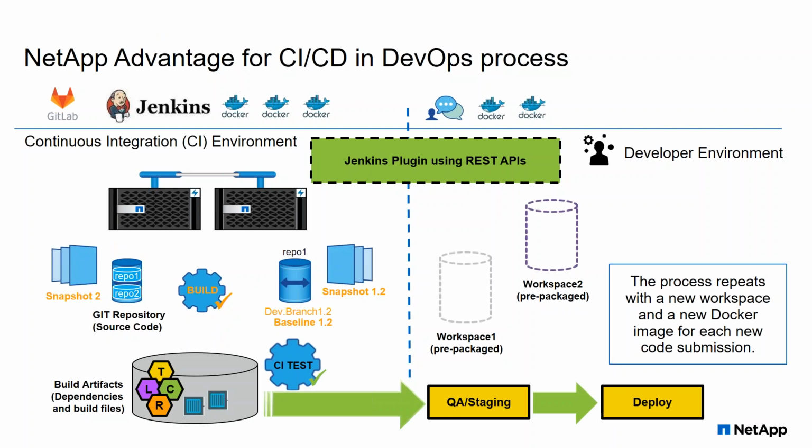And that is one aspect as part of the build process and the CI process. The other thing is that if you're doing QA, staging, and deployment, and different kinds of testing, and you are doing automated testing, you can also integrate via API services the cloning function, assuming your database is on a system that is managed by ONTAP cloud, whether it can be on AWS, and as Michael referred to, it can be on Azure, or it can be on your premise also in your enterprise data system. If it's on ONTAP cloud, you can actually clone your data set so that the QA, staging, and all the other kinds of testing can use the clone copy of the data set. So that is another way where we can optimize, expedite, and increase the efficiency of your CI/CD process.